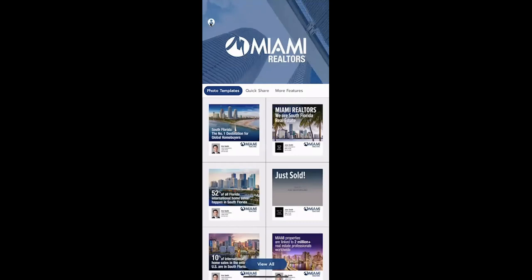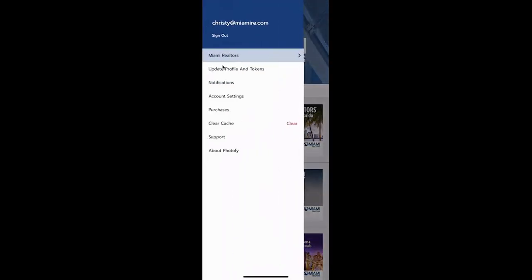Clicking back on our dude. Update profile and tokens. So what are tokens? Before I move into what are tokens, you have them available here. This gray bar, if you click on it, it'll give you a list of all of the profiles that we have. And tokens happen to be your personal information, facts about you that the system will be using. A token will be my name, my last name, the name of my real estate company, my email address, my business brokerage address information. Those are all of your tokens or details about who you are. So you can update that info for the different profiles.